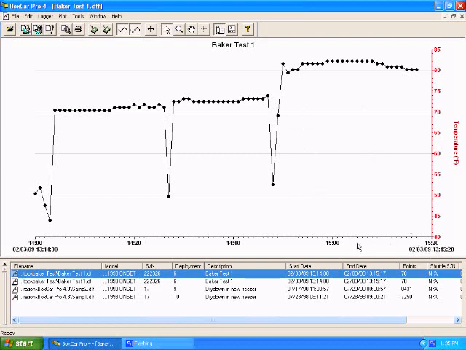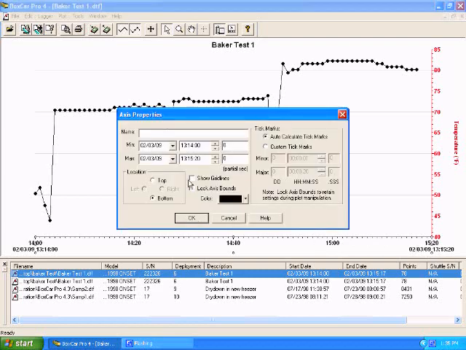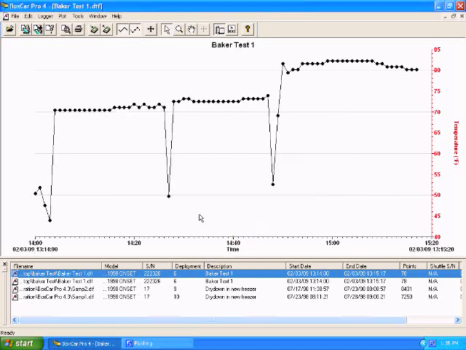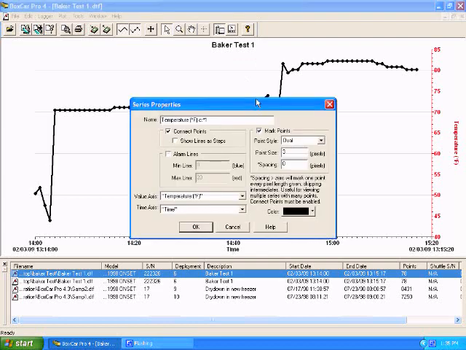You can also format the other axis, which has no units at the moment, so I'm going to call it time, and leave it at that. So that's now down here. You can do the same thing with the data set itself. And this one is something that you want to note because you can choose how big your points are and what shape they are in.